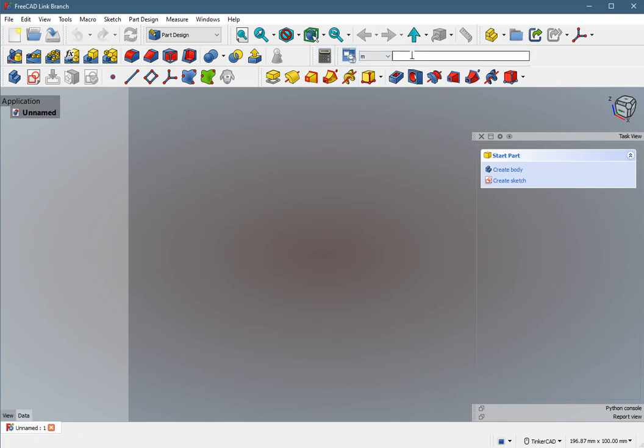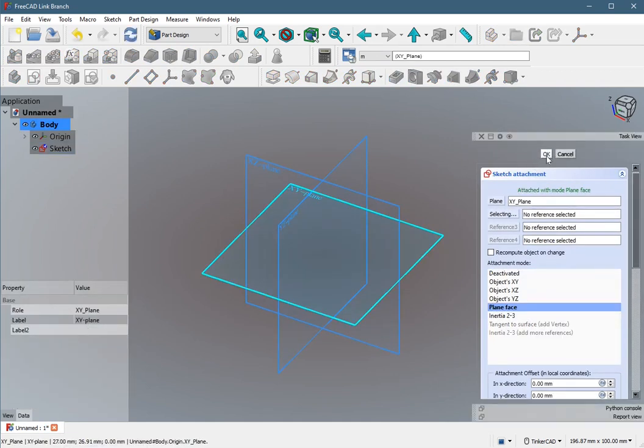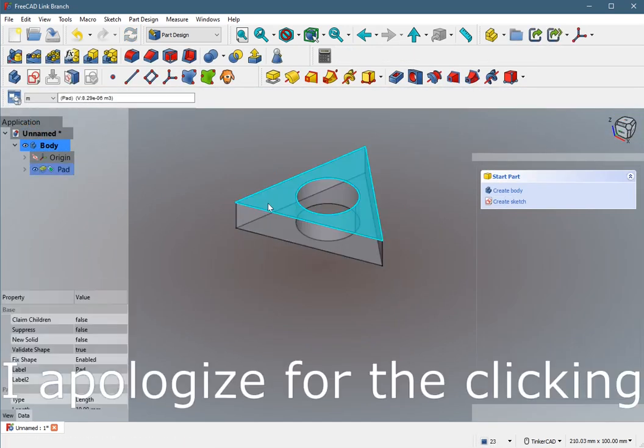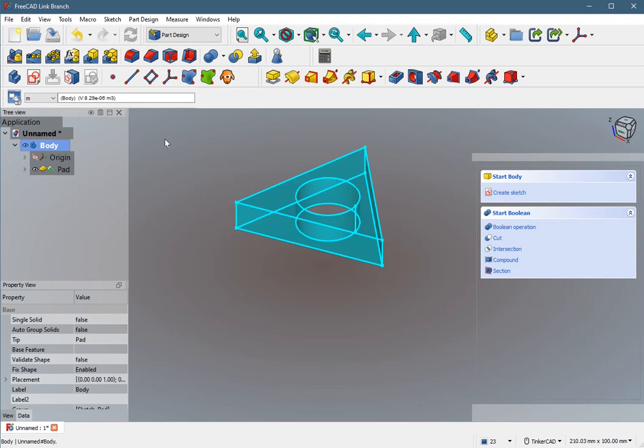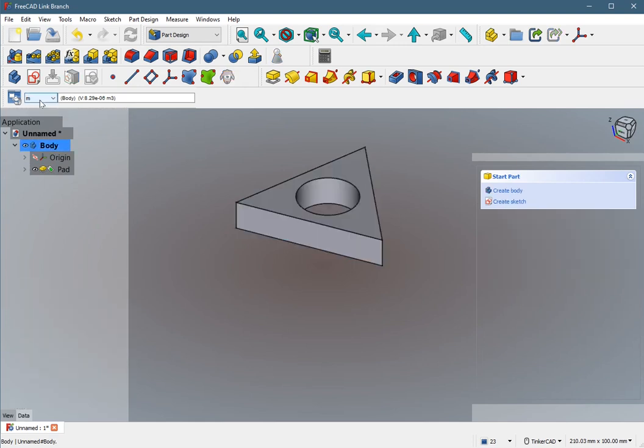So that should be everything that we need now, but let me just make a quick part and see if it works. So there we go. We can see that. Click on the body. It's always best to click on the body, I think. And we can change this. Doesn't matter what your actual part unit is. I leave mine on meters usually, just because most of the parts that I do have a density that is in kilograms per meter. So that should be all.